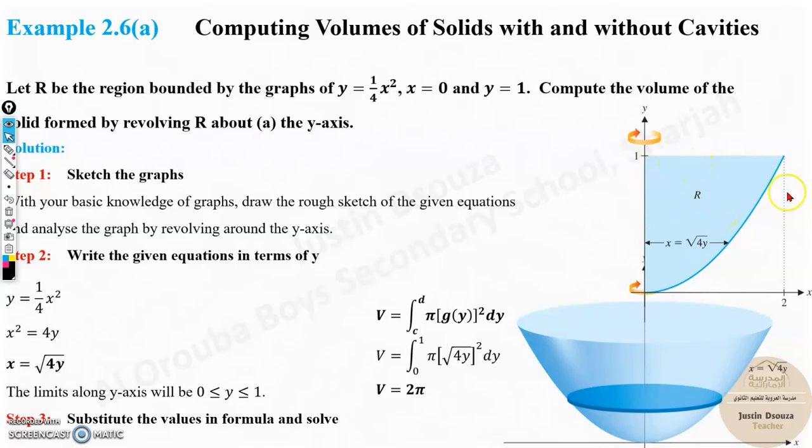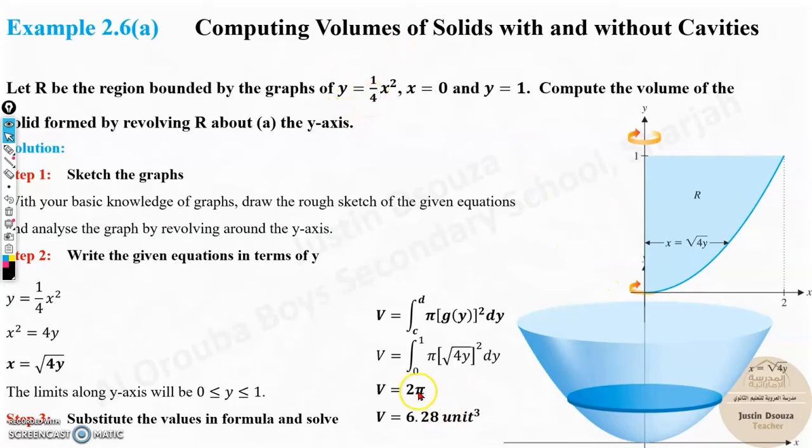Over here they have given us the curve, the function y is equal to quarter x square, and then they have given the limit of x is 0 and y is 1. So if x is 0, this is the point. Obviously, y also will be starting from 0. So the starting limit is 0 and the ending limit over here is 1. So this is the formula of the last topic of the disks, and this is how we get it. But now let's see the next type.